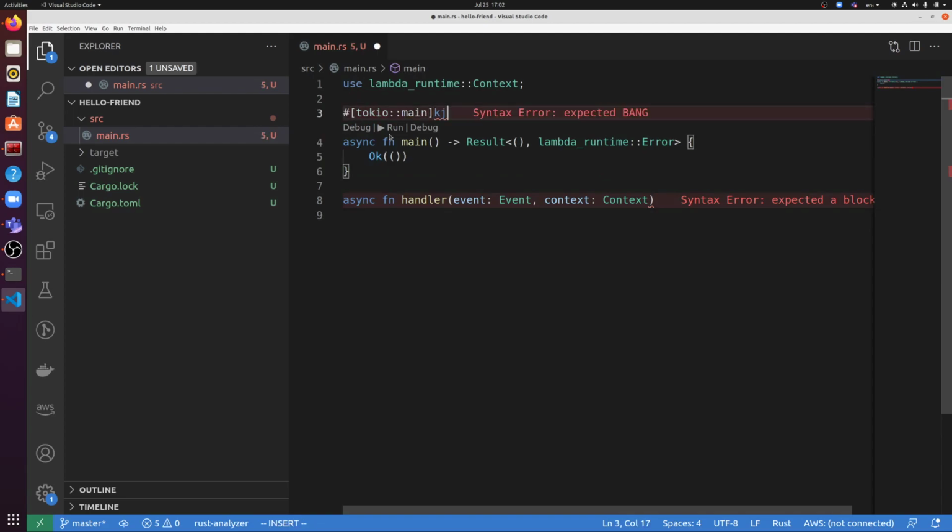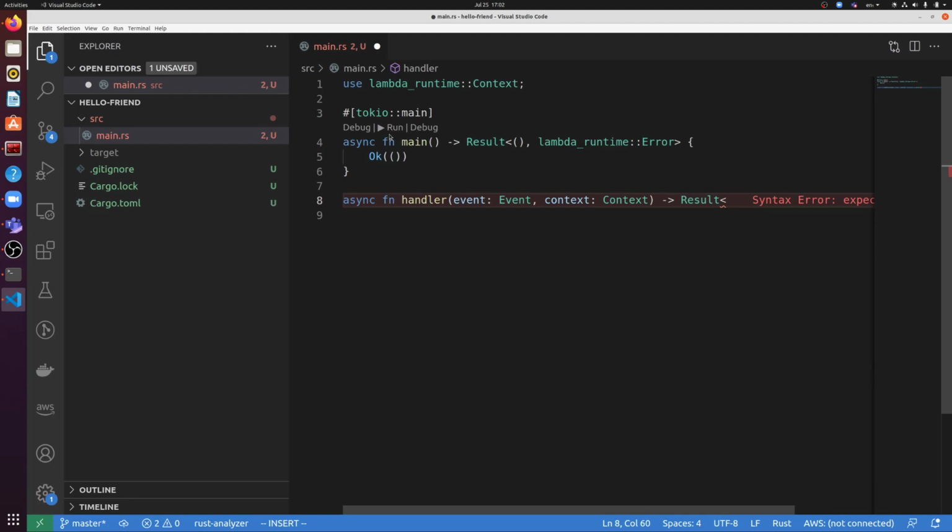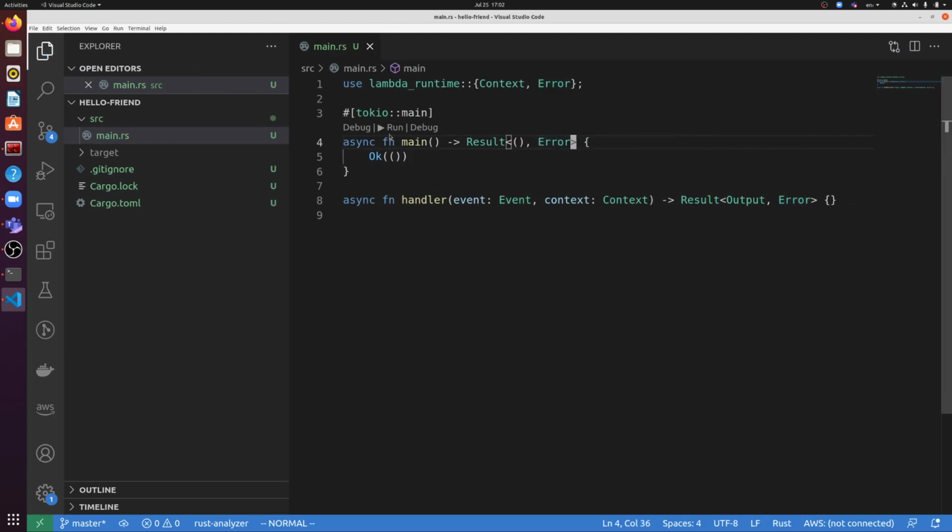Thank you, Rust and VS Code extensions. Okay, and it will return the same thing, a result, and the output will be a type that we invent called output, and the same error. And let me make this error be everywhere. There, we're all on the same page.